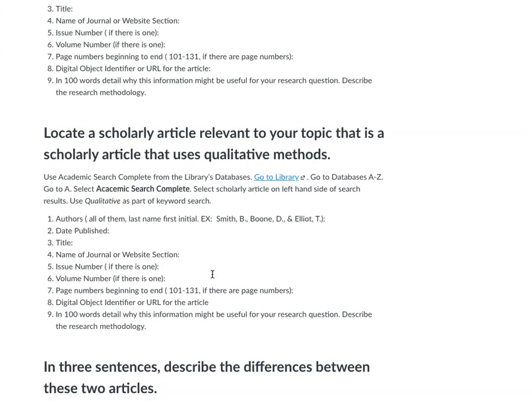And once you find these two articles, you're going to do what you've been doing, collect the citation pieces. But you're going to go up now into a 100-word description of this particular article. And I very specifically want you to describe the research methodology in your article. That's right, the numbers of people, what they're doing, how they're measuring, all that type of detail. And finally, in 3 brief sentences, could you tell me some of the main differences between the two articles that you found? I would really love to hear that from you.